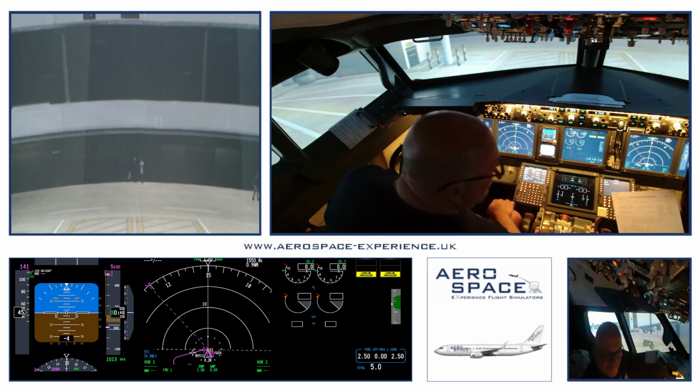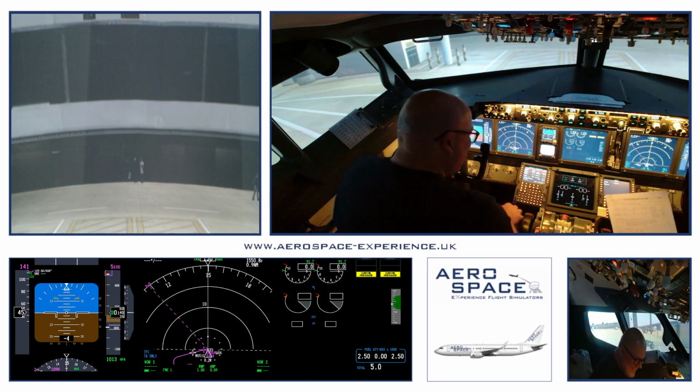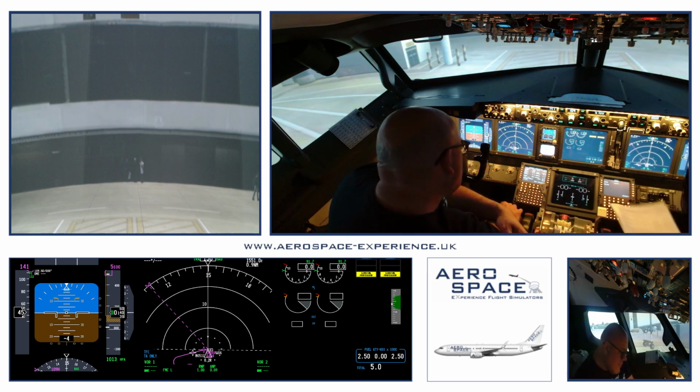In the aeroplane they're always almost exactly the same. Yeah. So I don't know why it does that, but there you are. So that looks good, and reserves we need to be landing with 2.3. At the moment it says you're going to land with 3.7, so we're all good.